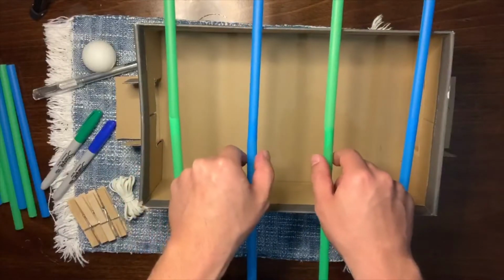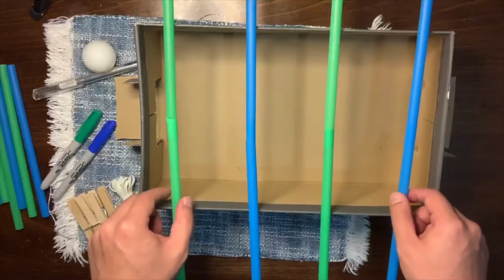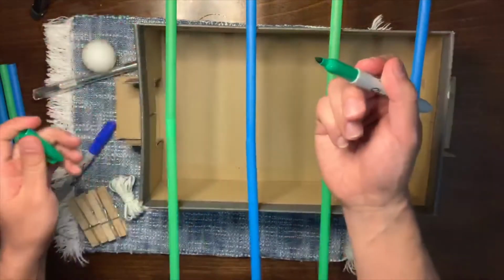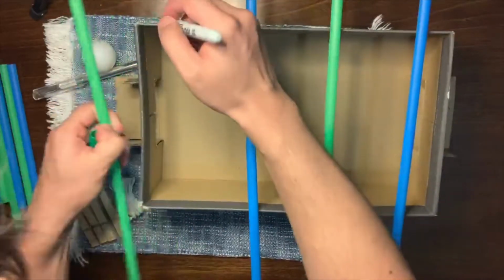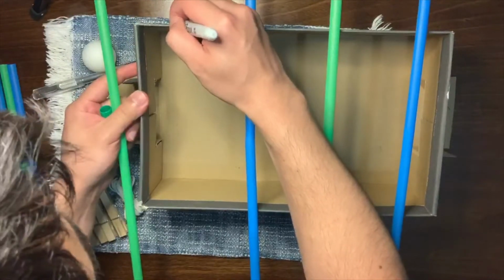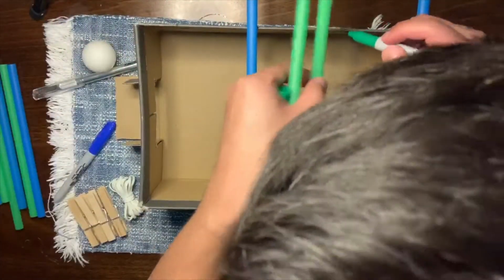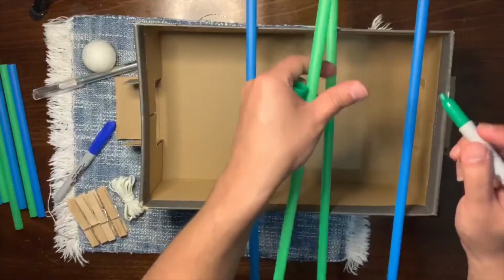So after you line up all your straws how you want them, just get your marker, and what you're gonna wanna do is make marks to where the straws are at, because you're gonna have to flip your box, cut holes, and slide your straws through. That way they could hold in place.